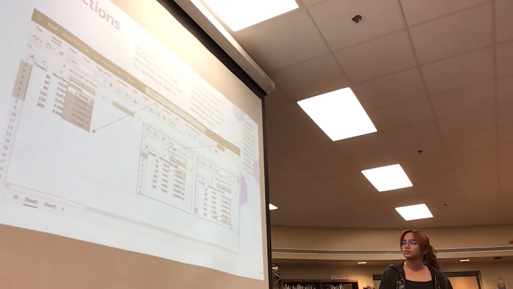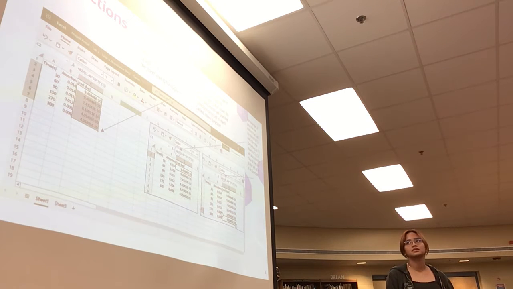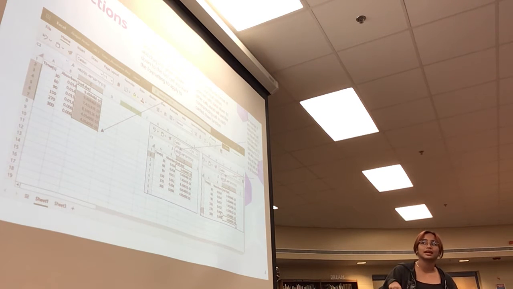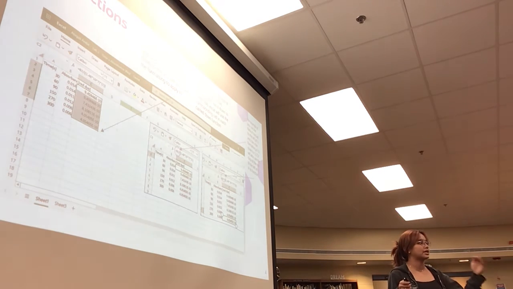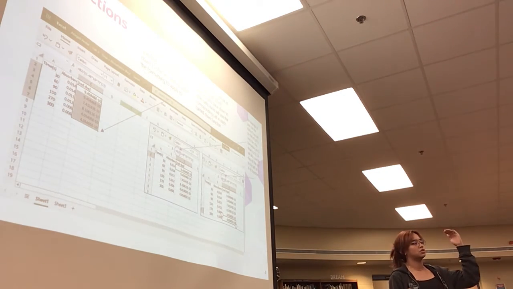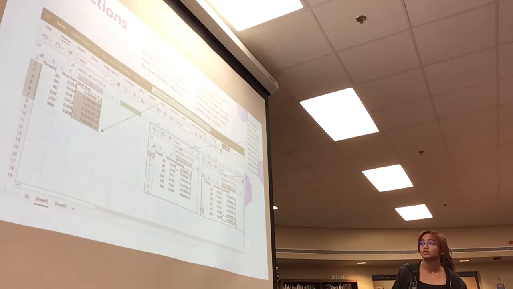Okay. Also, whenever you're doing your X variables, instead of just typing them in, you can create any function that makes sense. So this is by 30-second intervals. You hit 30 on your first cell, go to the second cell, hit equals, use the cell of the first one, the data of the first cell, and then hit plus 30. So every time that you format that data down, it'll just add 30 to your previous one, so you don't have to type in 30, 60, 90, and that'll help you with that.